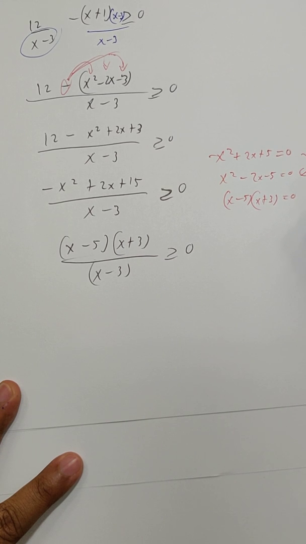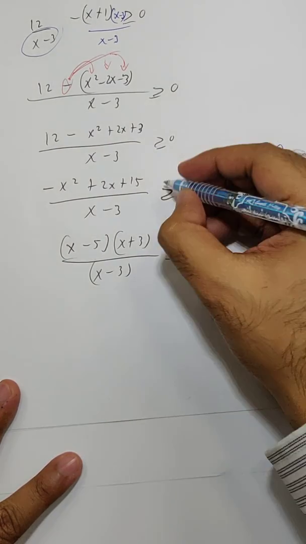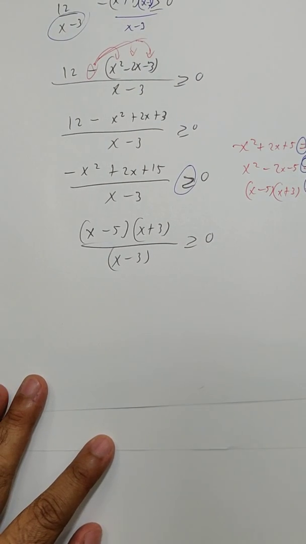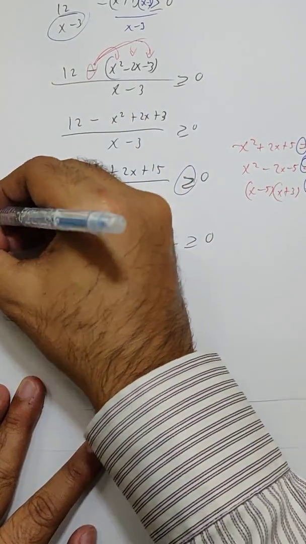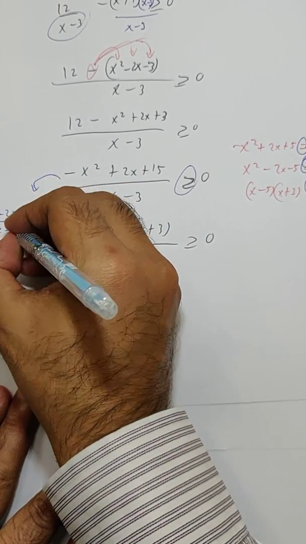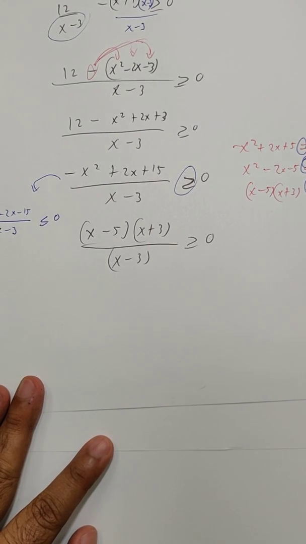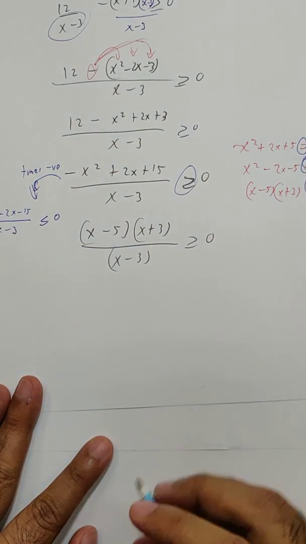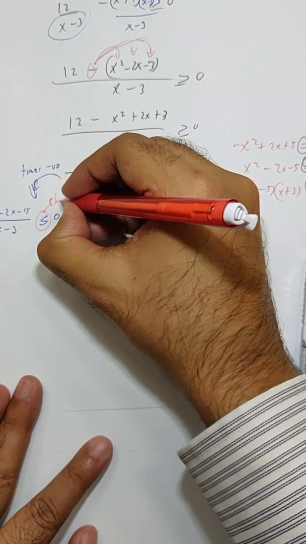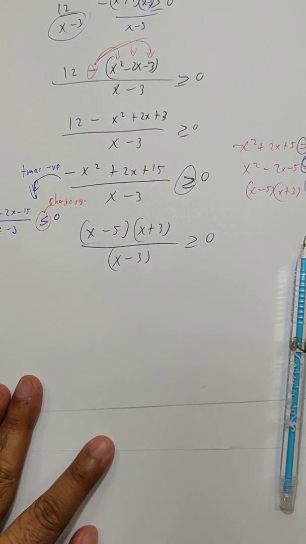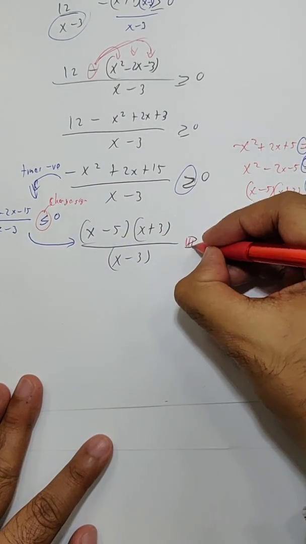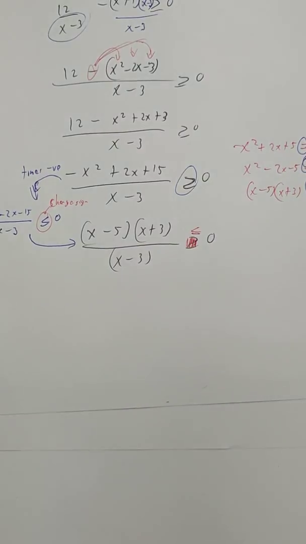And then your calculator got it this way. So what happened here in your calculator? It times negative. For equal, it doesn't matter. It's just fine. But in your case, it's not. Why? You got an inequality sign. So my advice at this moment, before you press your calculator, be human for a moment. Do these steps: x squared minus 2x minus 15 over x minus 3 less than or equal to 0. Okay, times negative. And what happened here? Change sign. Are you okay? And then only you press your calculator, which gives you here. But don't forget, the sign has been changed. Are you okay with that?